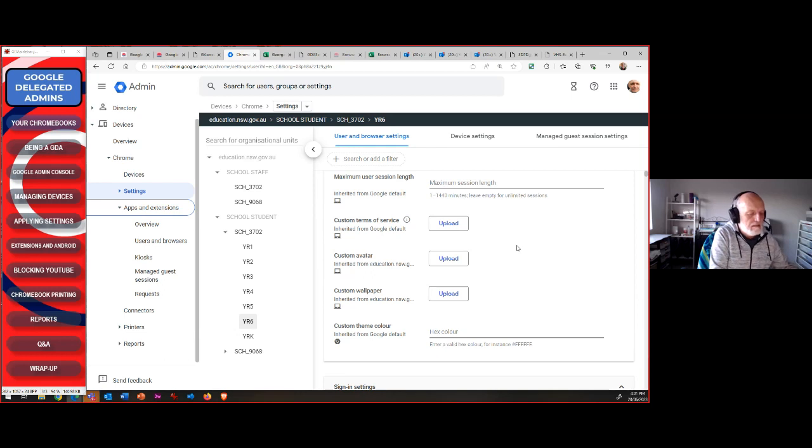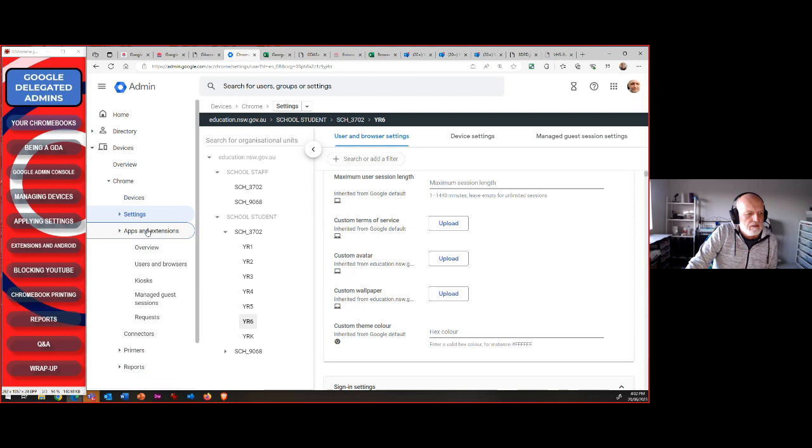So it's not that you're pushing out the app or the extension to every single device. You're giving it to students or to staff members, and those users are getting it when they sign on to the device. Now, apps and extensions, we have standard ones.